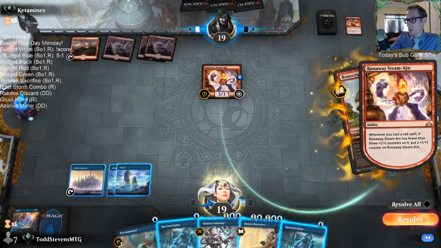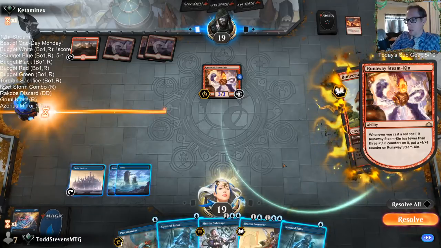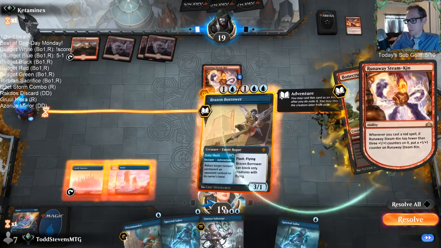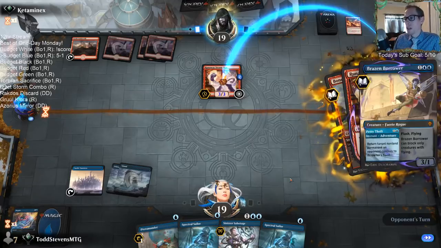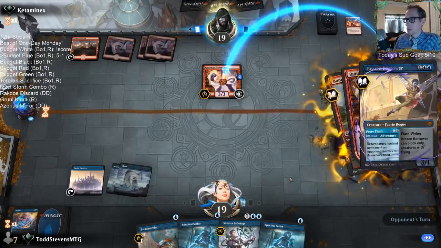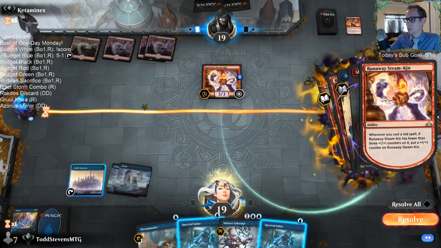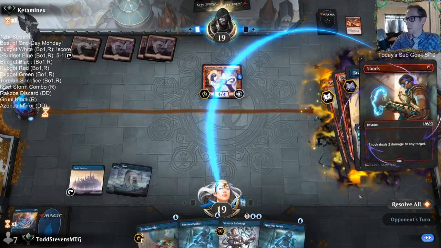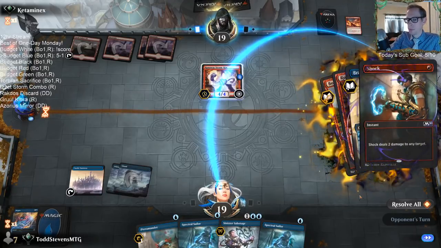It's just so tough. It's difficult to beat Bonecrusher Giant, but then obviously Runaway Steam-Kin, it's really difficult to beat also. Beating mono red on the draw is pretty difficult. That was me getting punished for waiting on the Borrower.